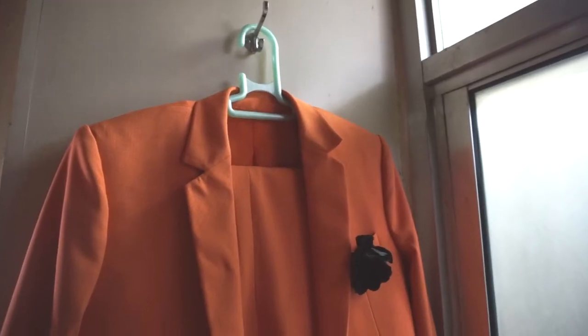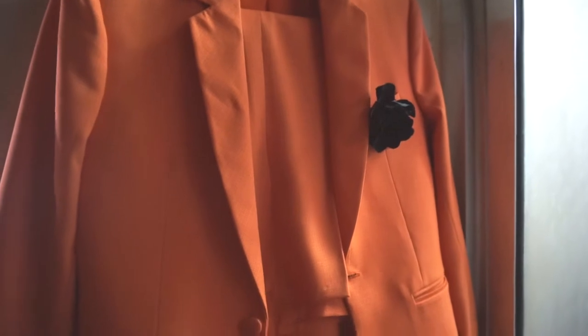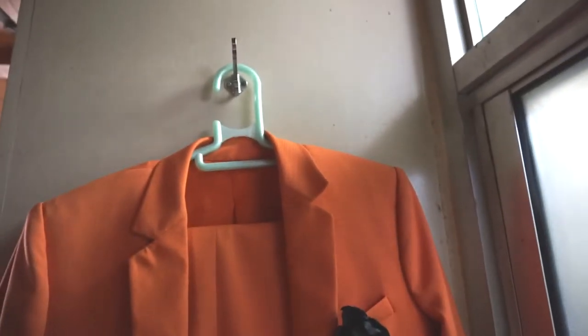So ladies and gentlemen, this is my outfit for the event, which is color orange because I like to shine bright like a diamond. So what do you think about the orange tux, guys? So comment it down below.